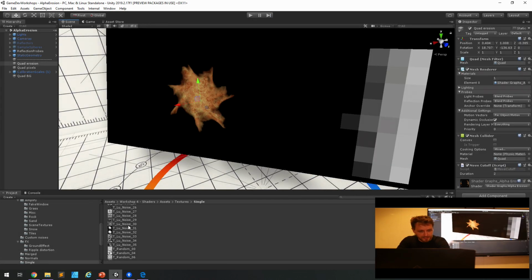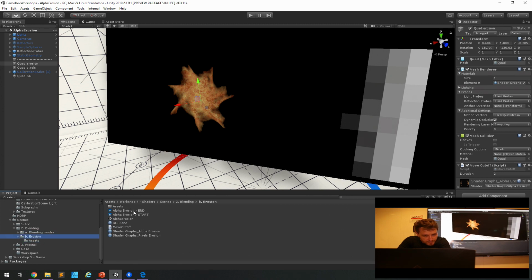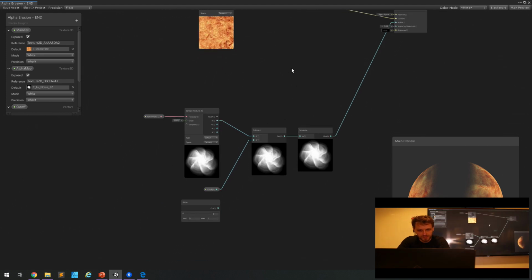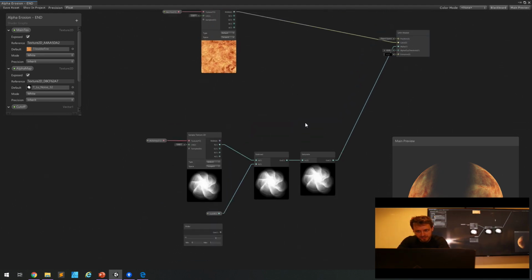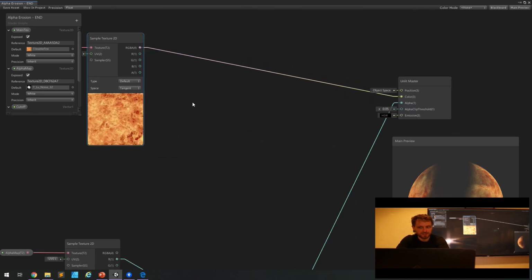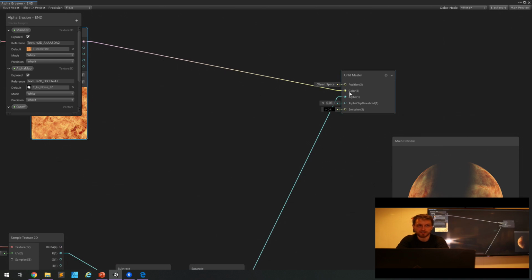So let's have a look at how those are actually made. Erosion. End. Okay, it's reassuringly small. That's good. Again, nothing special here. Take a texture, sample the texture, take it over to the color.